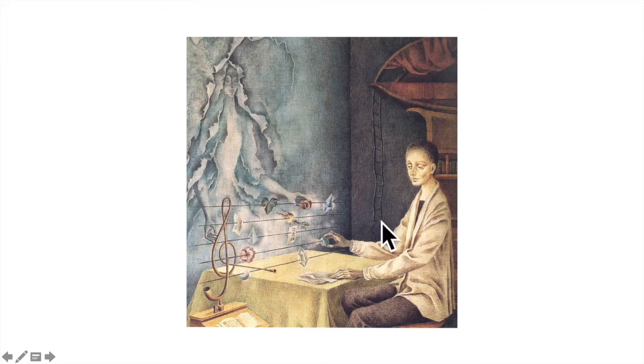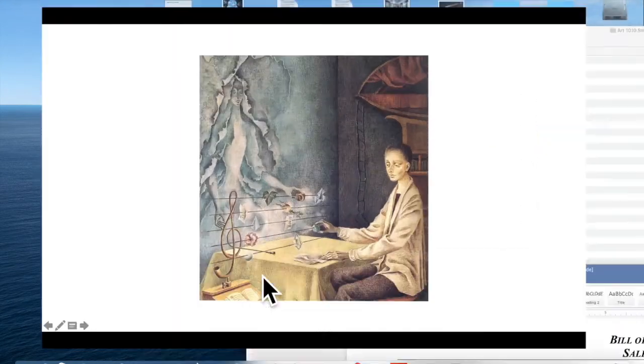Now you could argue that it's far away, but if you think about the proximity of the corner of the room to the figure, the value contrast, the lack of atmospheric perspective, to me it looks more like it's squirrel size or cat size than it does human size. And then of course you have this figure breaking through the wall, kind of an angelic figure or a ghostly figure, definitely not as corporeal as this figure, so very immaterial and metaphysical. So this straddling of the borders between the real and the unreal is something that typifies surrealism.